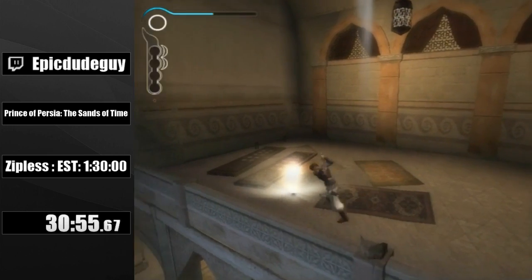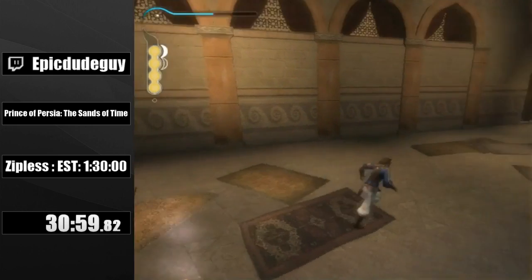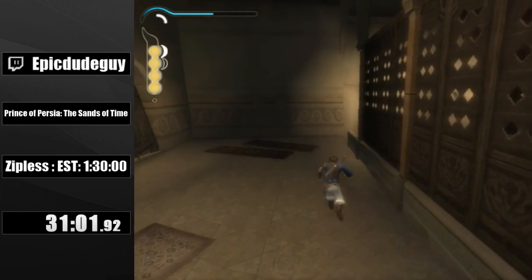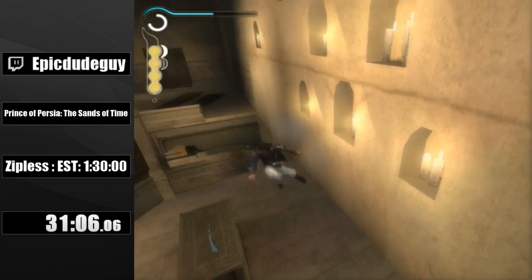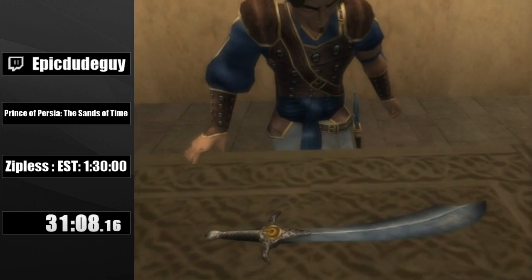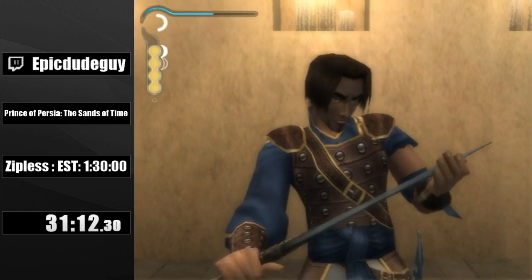Okay, I'll just get this sand. I actually don't have my second sand tank yet. But I'll get it. Subito dopo quelle tre porte c'è una specie di leva.